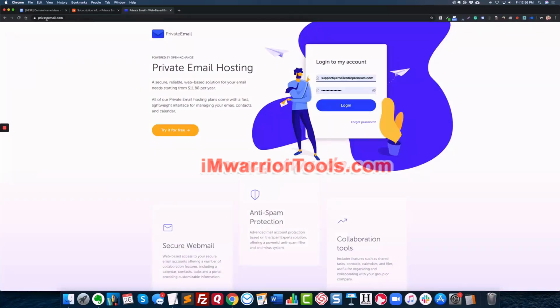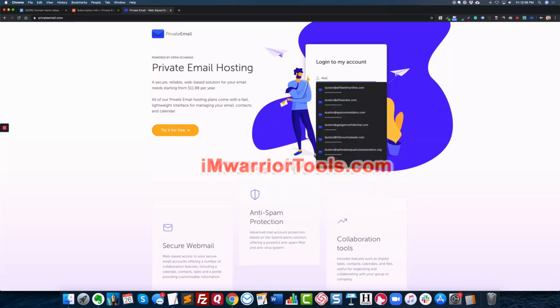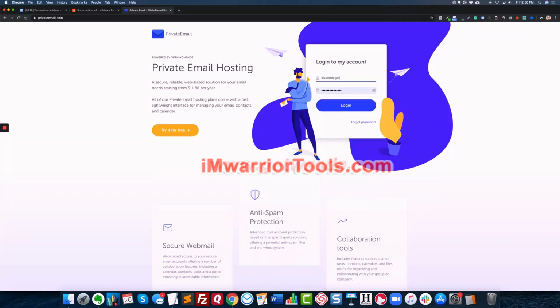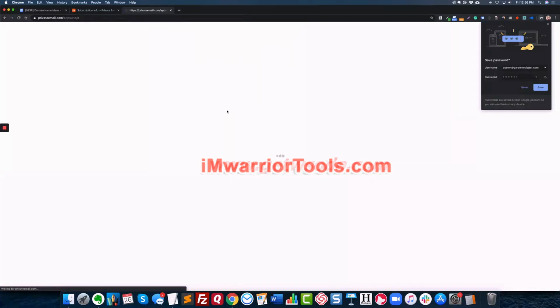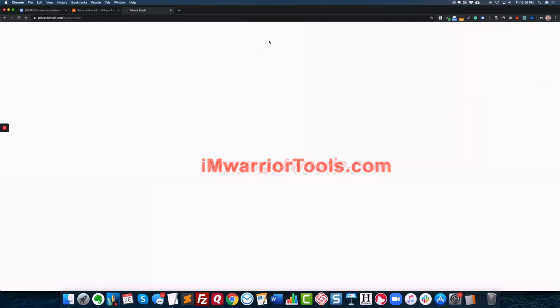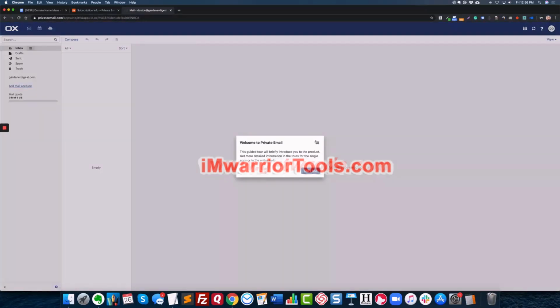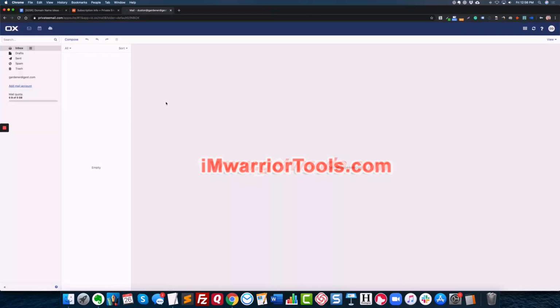It'll take you to privateemail.com, and that's where you're going to log in with your new email address at GardnerDigest.com, and then the password I created. And I'll save that password. So now you can manage all your stuff from in here.